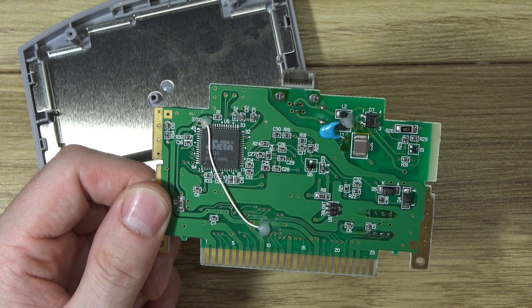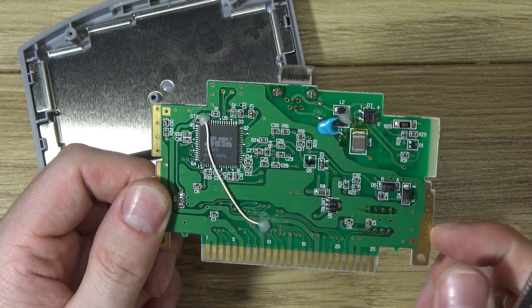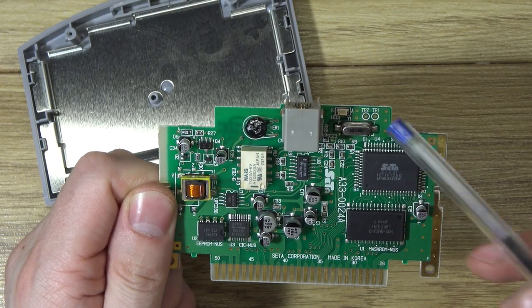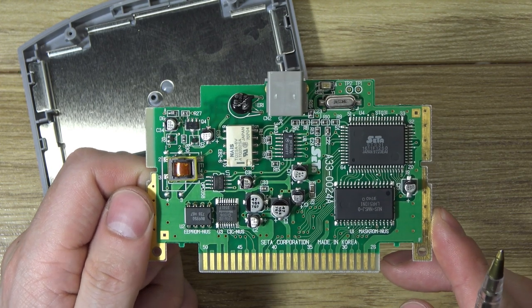And then we've just got a few other components. And just got this wire going here. Don't know what's going on there. It seems to be a bit of a bodge. Okay, and just to mention, I noticed two test points here. So again, if I find out what they are for, I will put that information on my site.